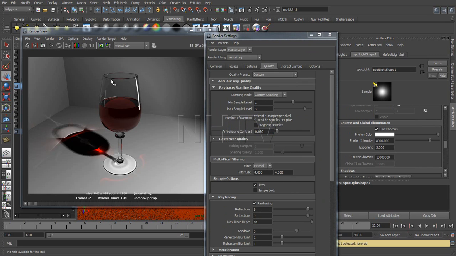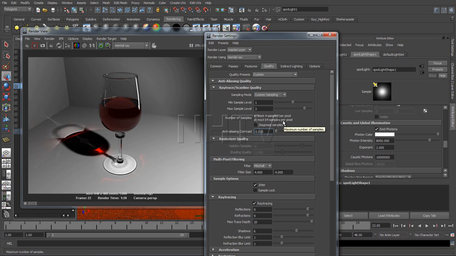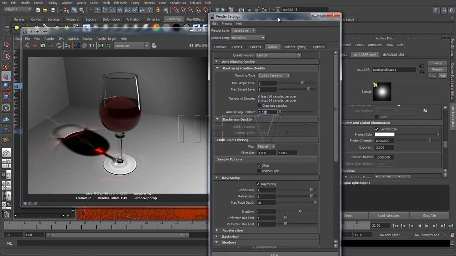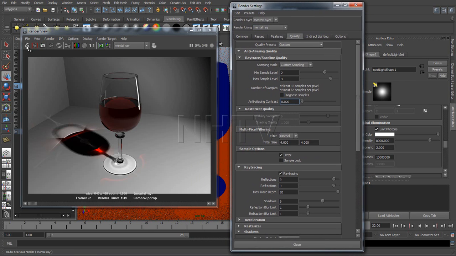Well, if you're really picky, you can see some details going wrong over here, perhaps some details still going wrong over here. So I could still increase a little bit the anti-aliasing contrast. That might fix those problems. Or I can just also up again the minimum sampling level, setting it at least 16. But this is again drastically going to increase the rendering time. But just to show you again the high quality that you can get from that. So I'm going to leave it like this, and I'm going to re-render the frame, and that probably will be it.